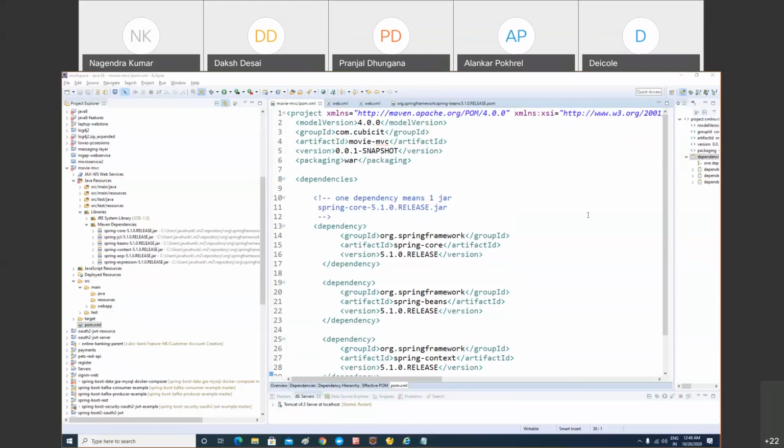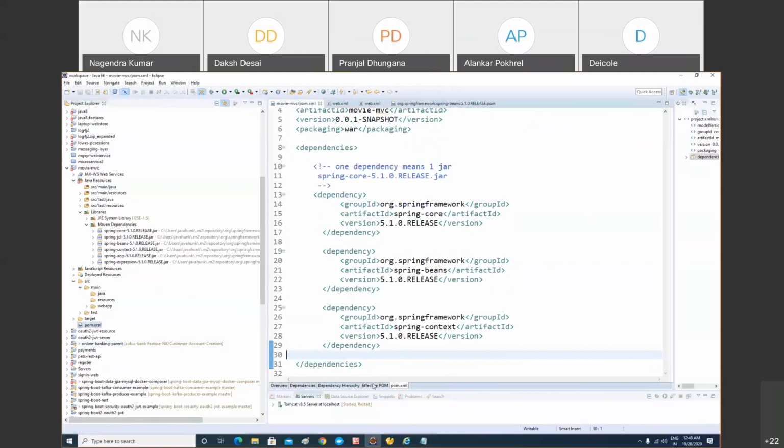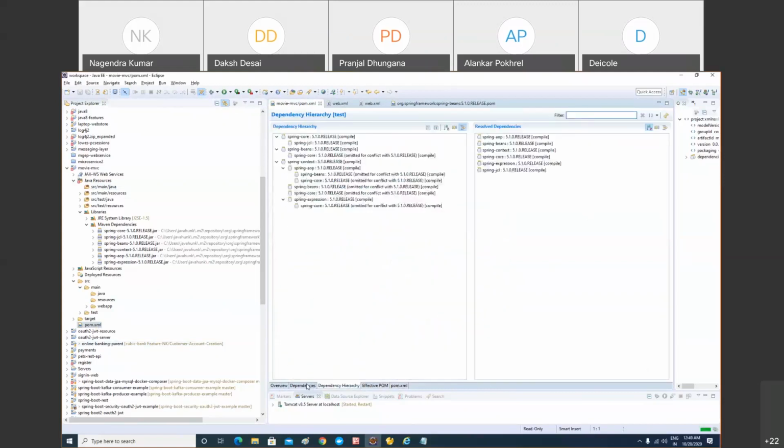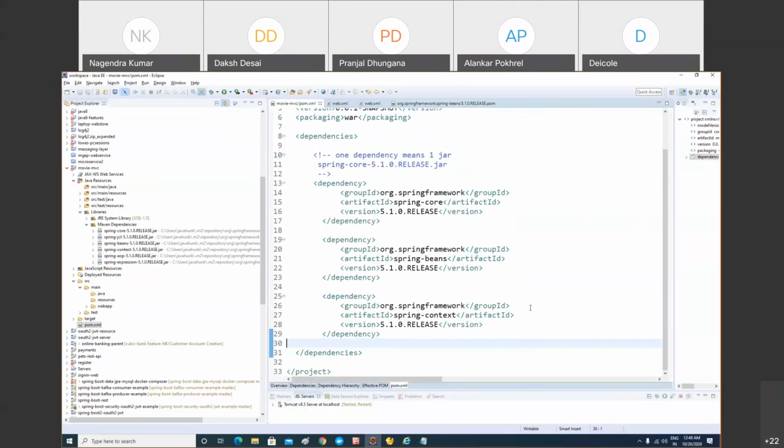Okay, that's correct. On your screen, how are you popping up that screen for the POM that looks like a form where you can type it in? Then you click on this. Here we have different options: pom.xml file, effective POM, overview, dependencies. For you, by default, it may be coming as overview. You click on the pom.xml file tab, so it will come like this.